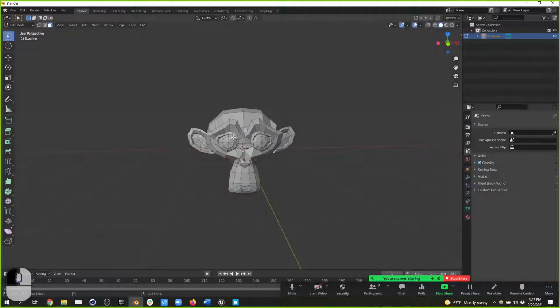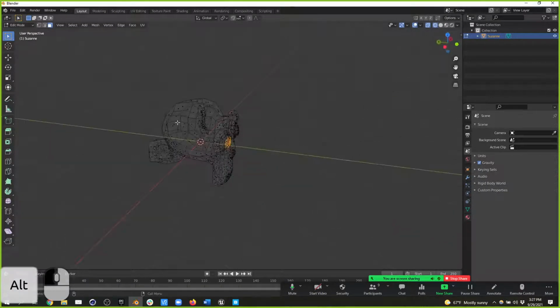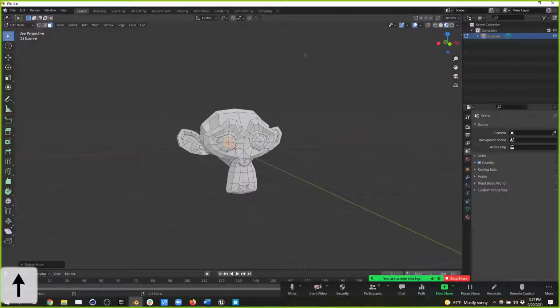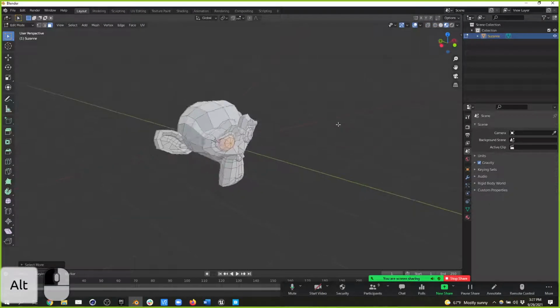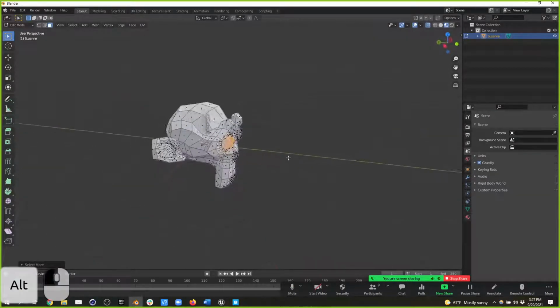So I'm going to select some of these polygons. Now I have just selected the eyes. I know from looking at this before that the eyes are not connected to the rest of the body. They're their own separate mesh. If I hit the up arrow, it'll select every single polygon there.